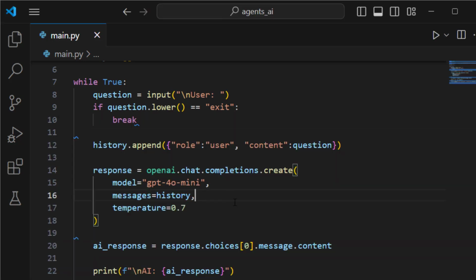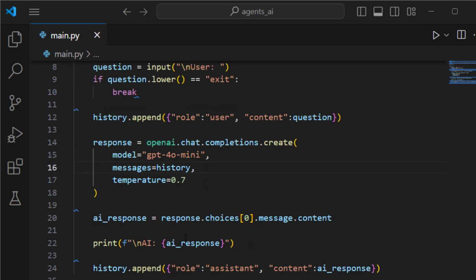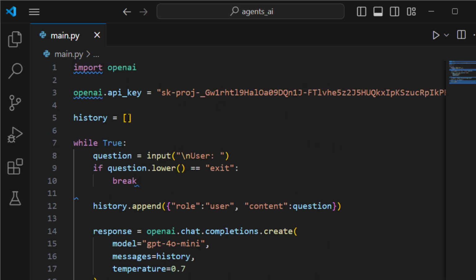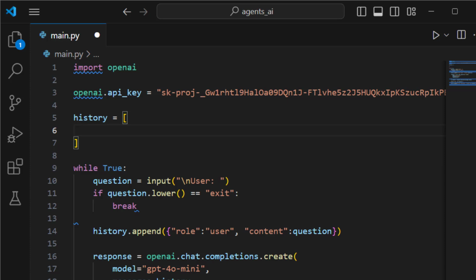The next thing that we can do is to customize the response. For example, we are going to try to adjust the behavior of our chatbot by adding something inside. I'm just going to copy this, and I'll come here inside of history, hit enter, and paste this.